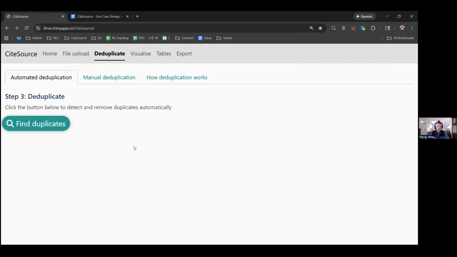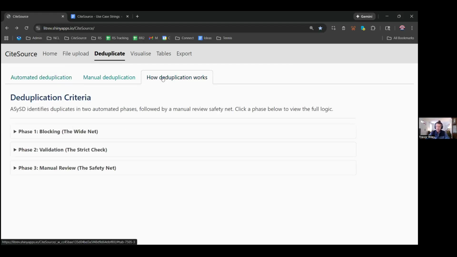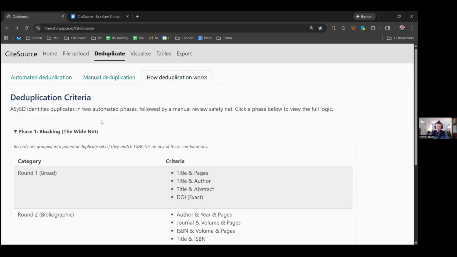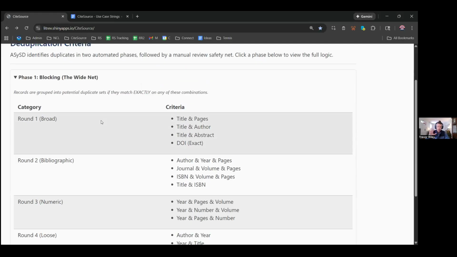She was one of the first people that I reached out to, because I said, hey, tracking provenance is really just related to deduplication, and instead of dropping records, we should just be merging things together and maintaining this information. So she was integral to this project. And if you want to learn more about how deduplication works, what I've done is taken her code and broken it out in a way that you can see how it works.